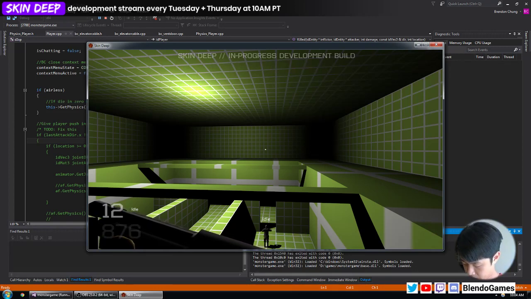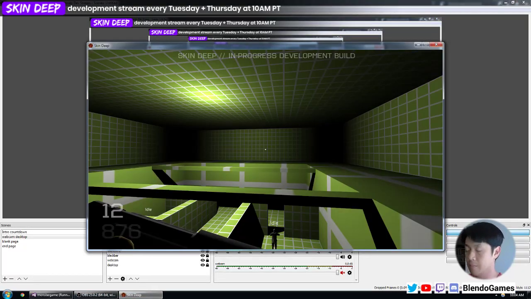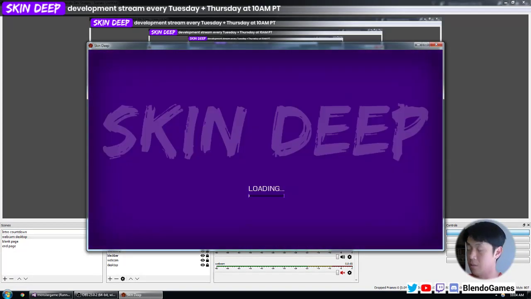Sorry, give me 1 minute to set things up. Come on. Sorry, I'm a little bit behind today. This is not working. All right, it's fine. All right, so let's take a look and see what we got.